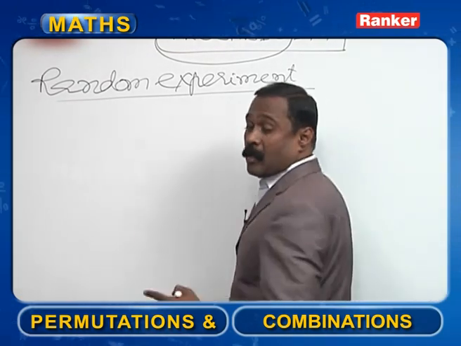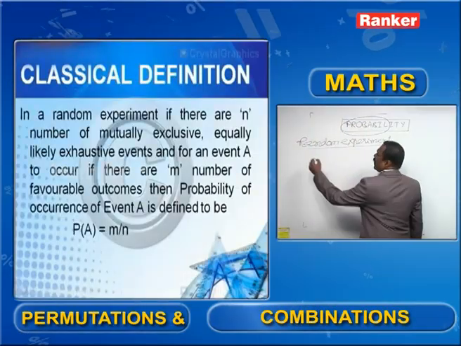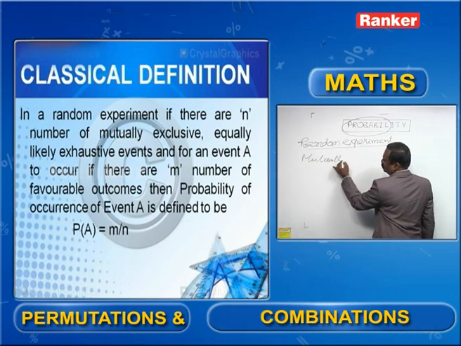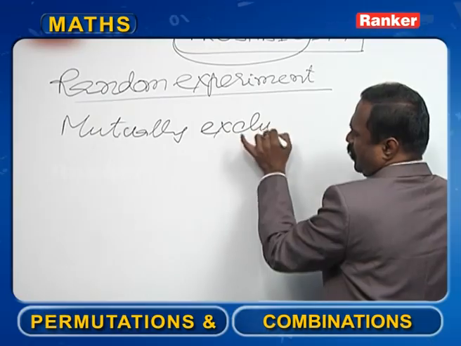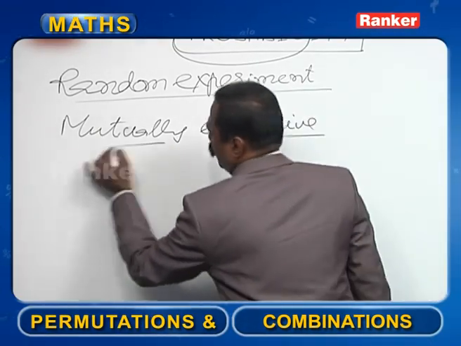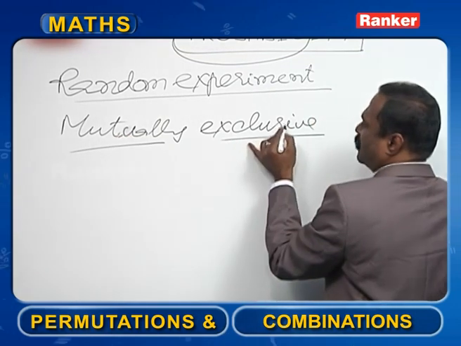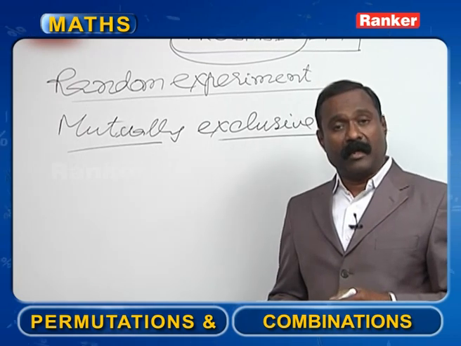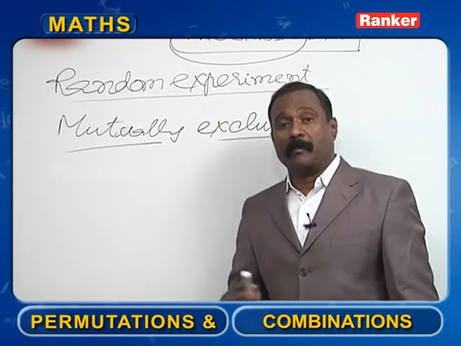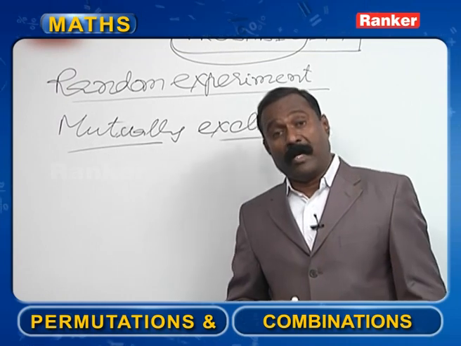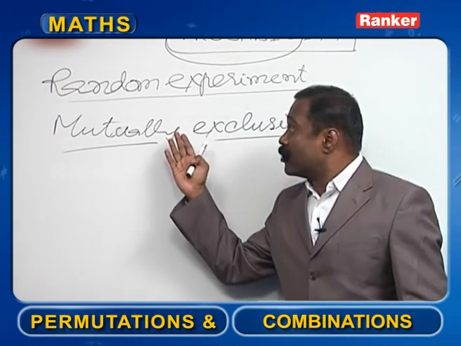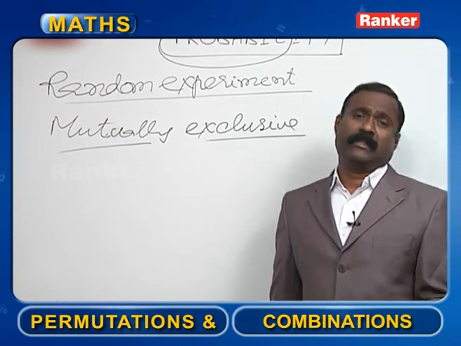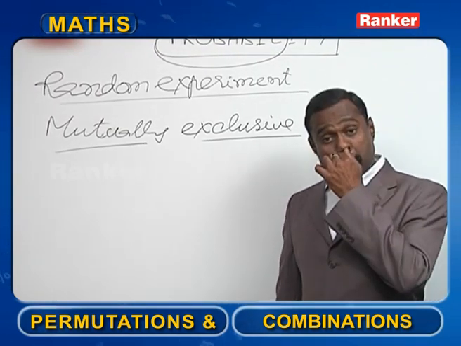Next, coming to mutually exclusive. What is a mutually exclusive event? You might have learned all this at your board level itself, but you must be clearer on the definition part, because in the questions you might be given options like mutually exclusive, equally likely, simple event, compound event. So you must know what all these are.